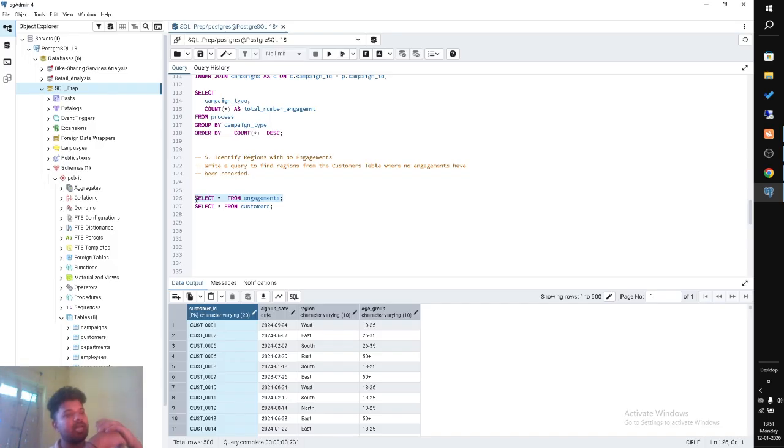That is a possibility. So we use a left join, combine the tables, and then find the regions for the customers who have no engagements recorded. Let's go by this approach.